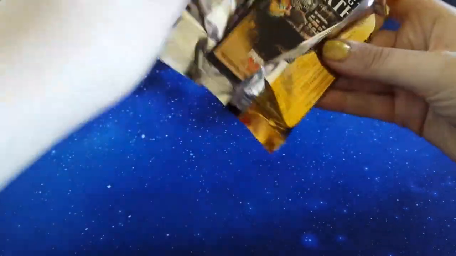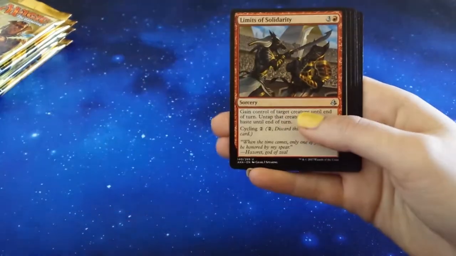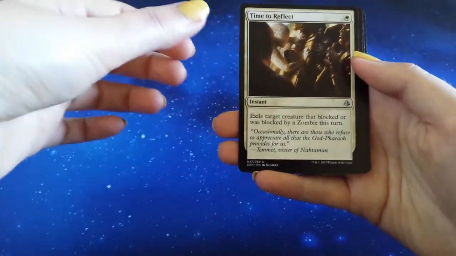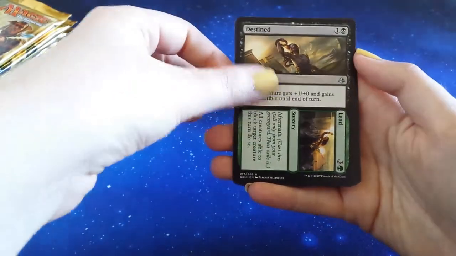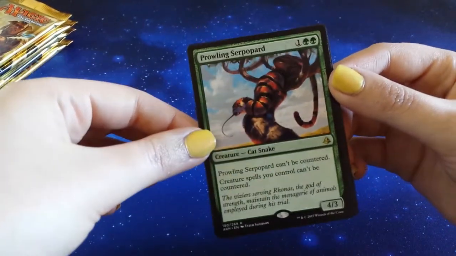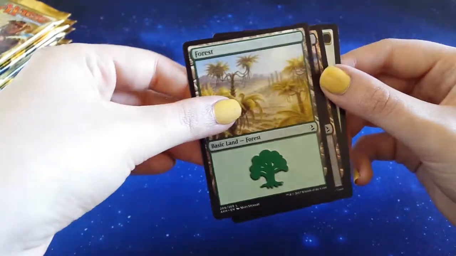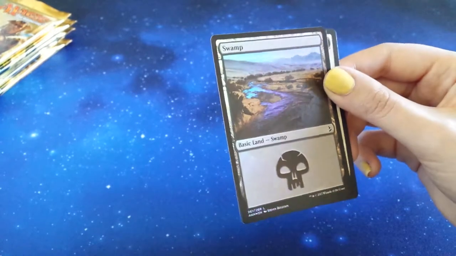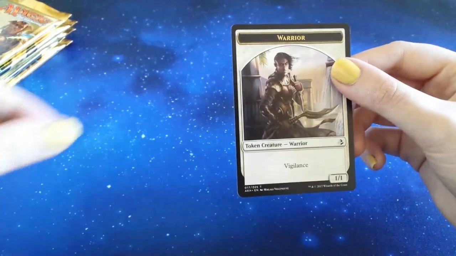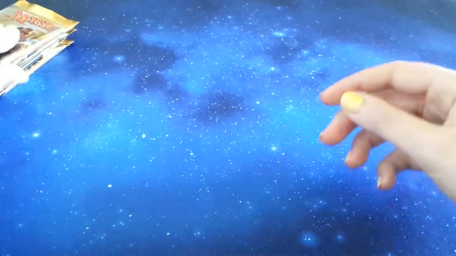Let's go. Aketra, guide me. Through the commons we go. All right, we have Limits of Solidarity, Time to Reflect, Destined to Lead, and our rare is the Prowling Serpopard. It's the Snake Leopard. What is not to love? We do love this. With a forest and a foil swamp. Unfortunately, another disappointing child. And behind that, he who shall not be named. I'm going to put him in a separate pile over here.